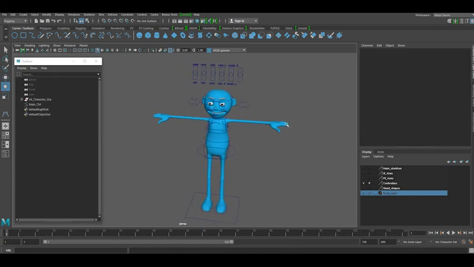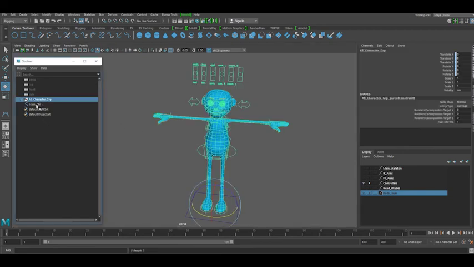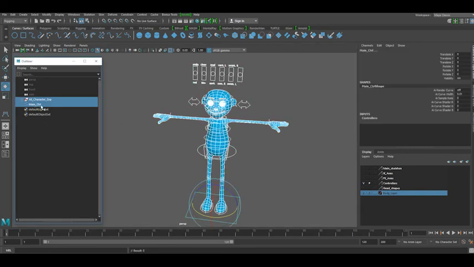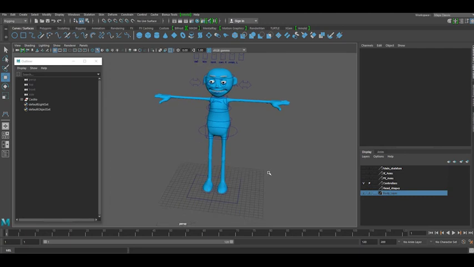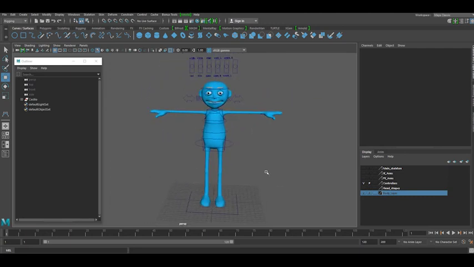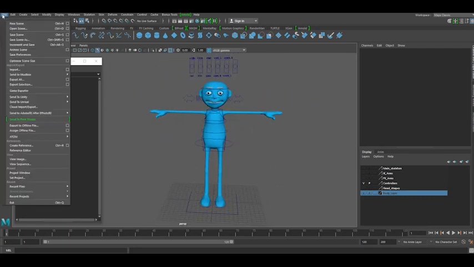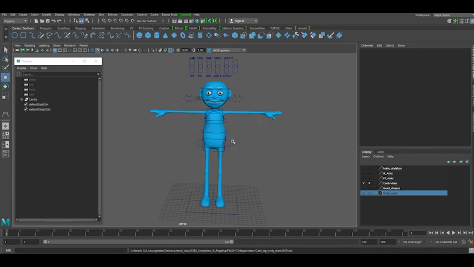So now the only thing that I want to do, just to wrap him up, is selecting the all character group and the main control group, and I'm going to group that one more time, making sure that the pivot point is in the center of the world, so it's all right down to 0. And this group I'm going to give it a name, the character's name. In this case, this guy, I'm baptizing him Cecilio. So no Cecil anymore, it's just Cecilio. That's it. We got Cecilio done and all ready to be animated. So increment and save, all pretty good.